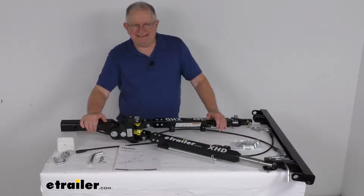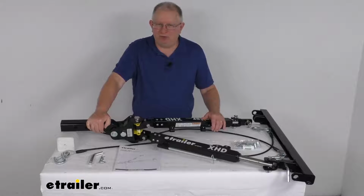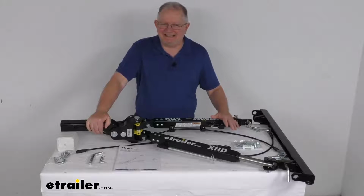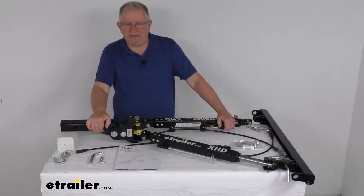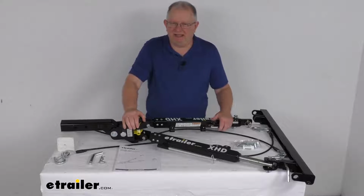Today we're going to take a look at this etrailer XHD 2-inch RV mount non-binding tow bar for the Roadmaster Crossbar-Style base plates, and this has a 10,500 pound gross towing weight capacity. Now this tow bar will let you tow your vehicle safely and securely behind your motorhome.